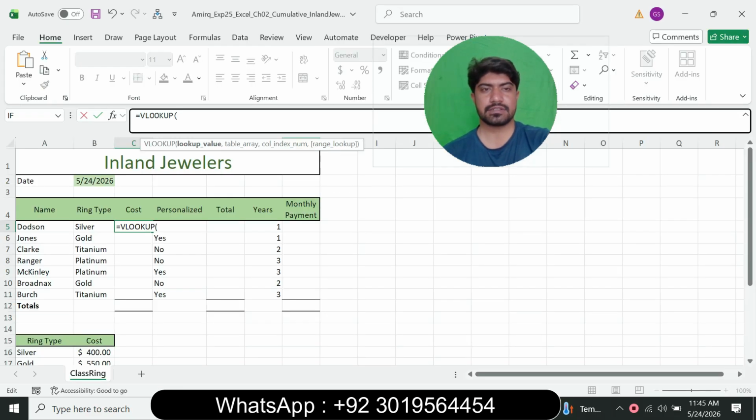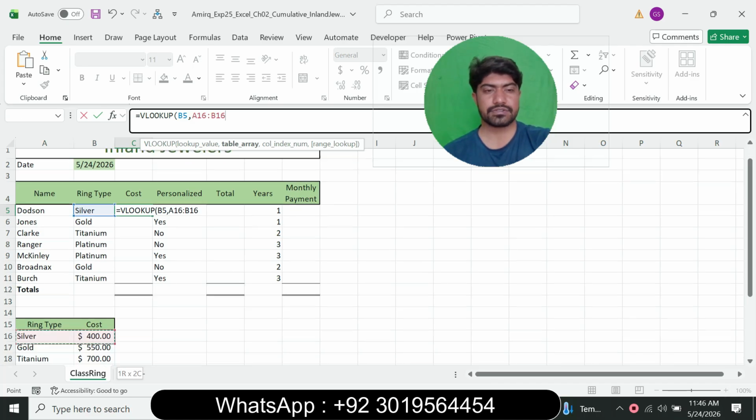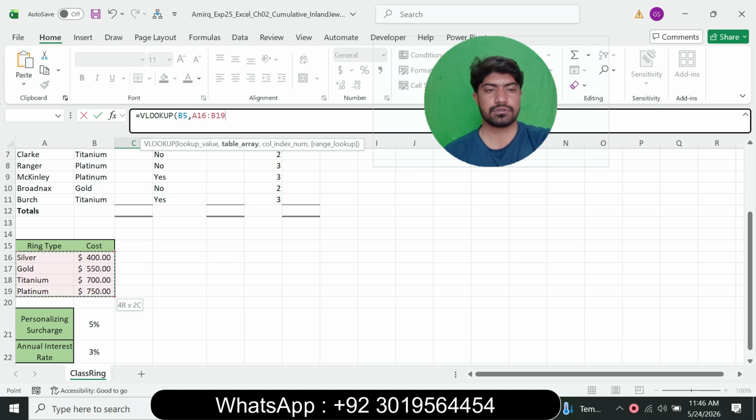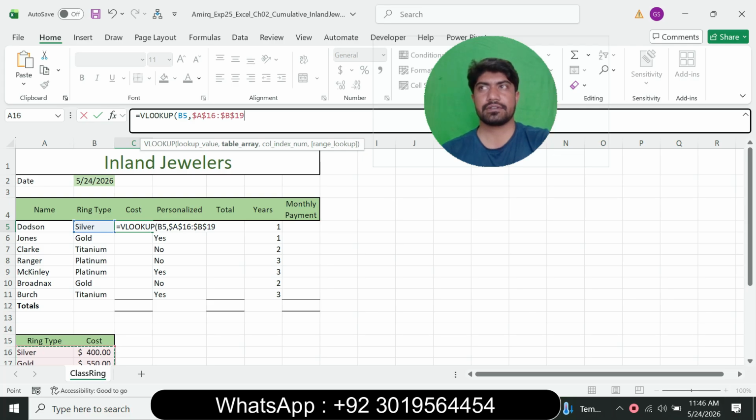So in cell C5, insert the VLOOKUP function, select cell B5, and next A62:B19, and apply the absolute reference. Then type 2.